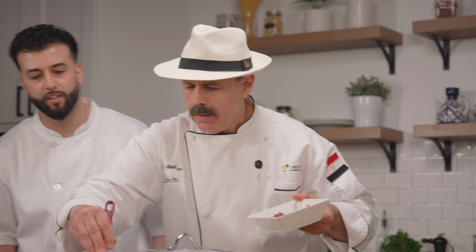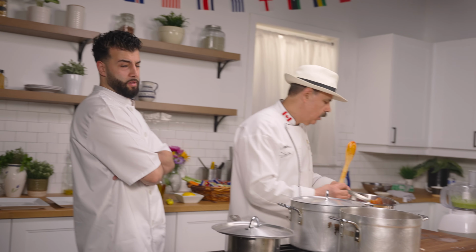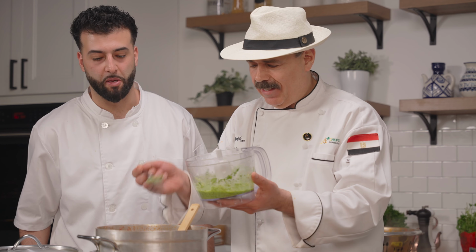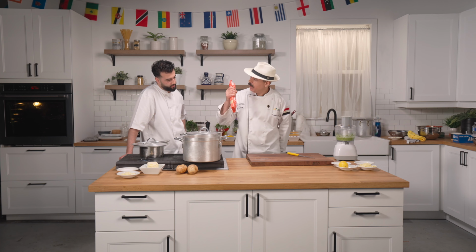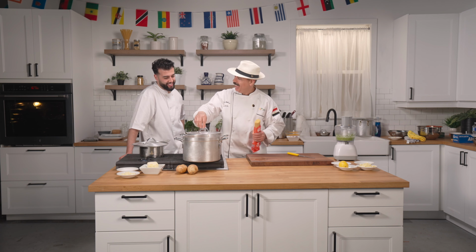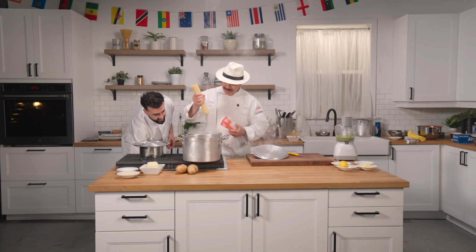First, add my tomato sauce. The people at home, like me, they need to try this. Now, water is boiling. See this trick? A little Egyptian magician in there. Oh, man. Okay.